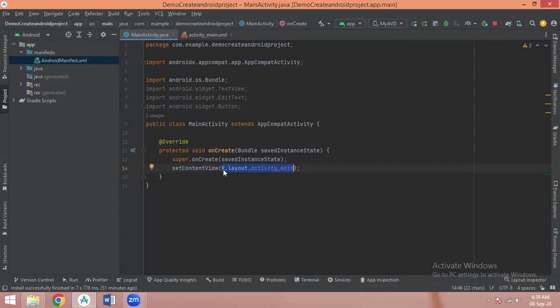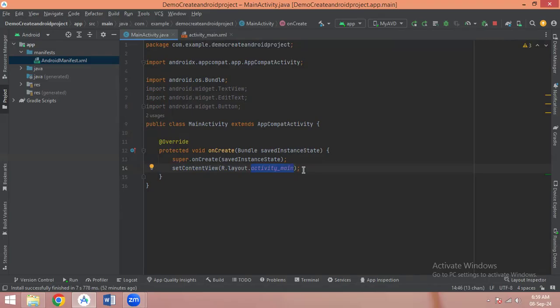This R is a resource file under which there is a layout section, and in that layout section it is specified what the ID of that screen is. So activity_main is the ID. Whenever this application is launched, we show the activity_main.xml file as a screen.